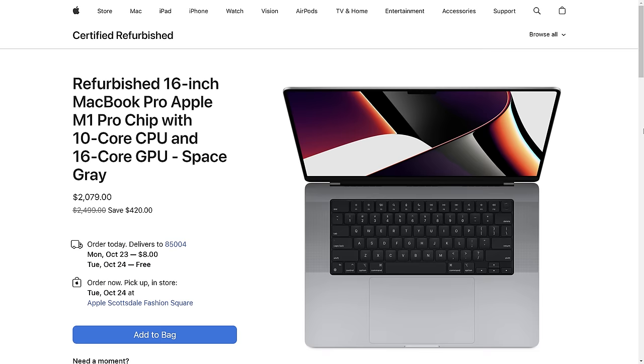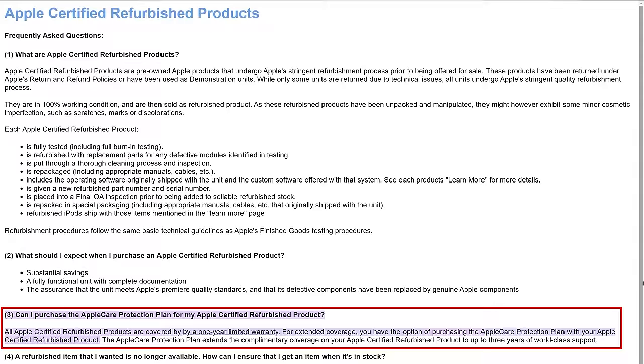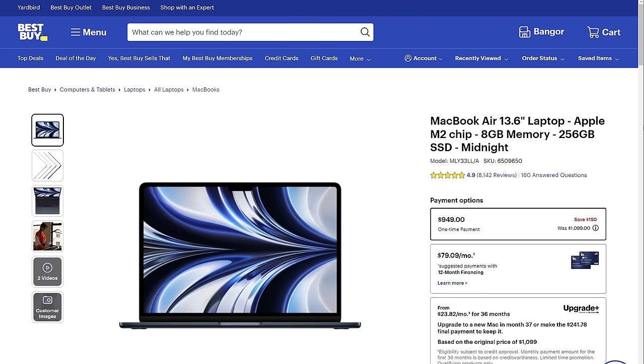Finally, Apple laptops are high-quality devices. Be open to buying a second-hand model from Apple or a reputable reseller like Best Buy. You'll still get the manufacturer's warranty on it, and you'll likely be able to extend that warranty by adding Apple's excellent AppleCare. And by the way, discounts stack — so if Best Buy offers $200 off a new MacBook Air, you'll find that discount cascades down to their second-hand models.